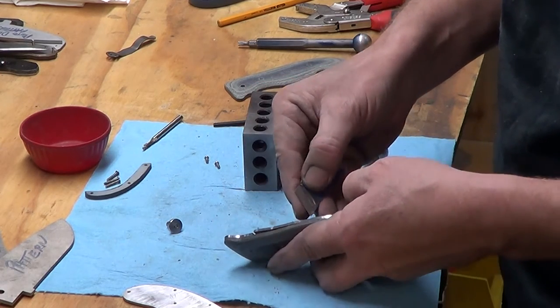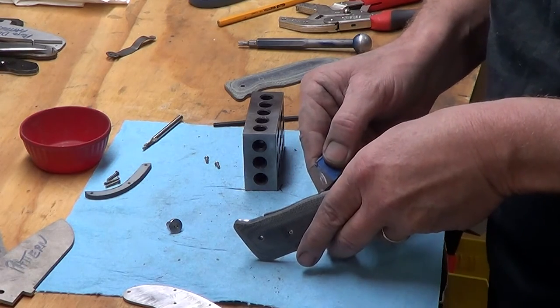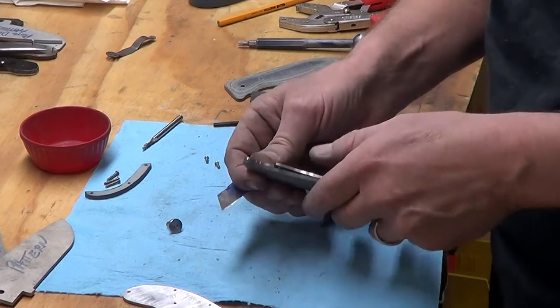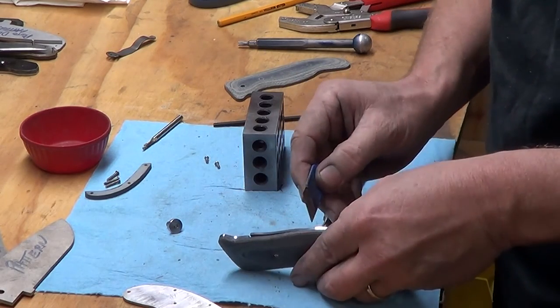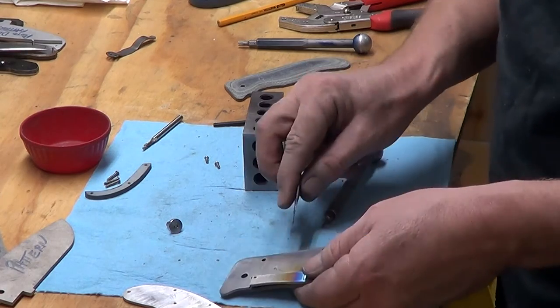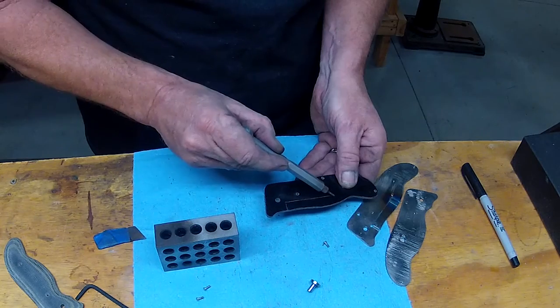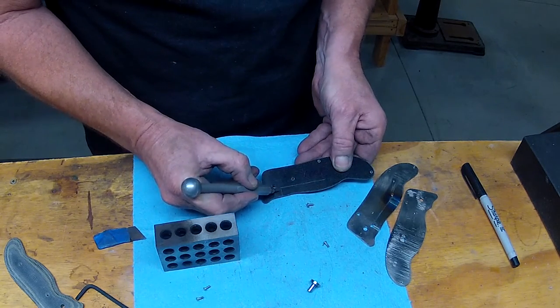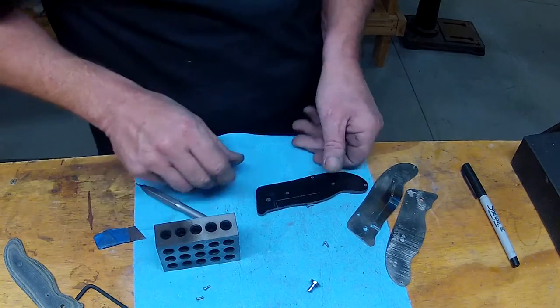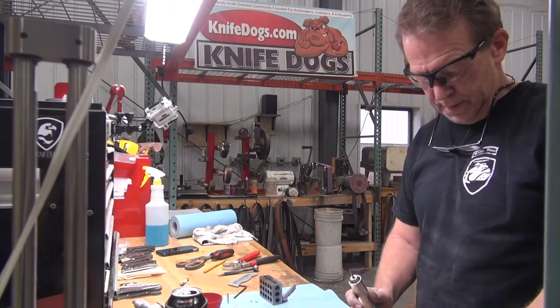And we're going to go all the way back here at the beginning of the relief, so we won't have to take as much there, but definitely up there, it just tends to bend in, and so right around this bend, from there forward, we'll relieve out. So you can see the scribe line right there, pretty clear. Because of the tool that we're using, we'll probably end up there. This Foredom tool, a Dremel, will work too.